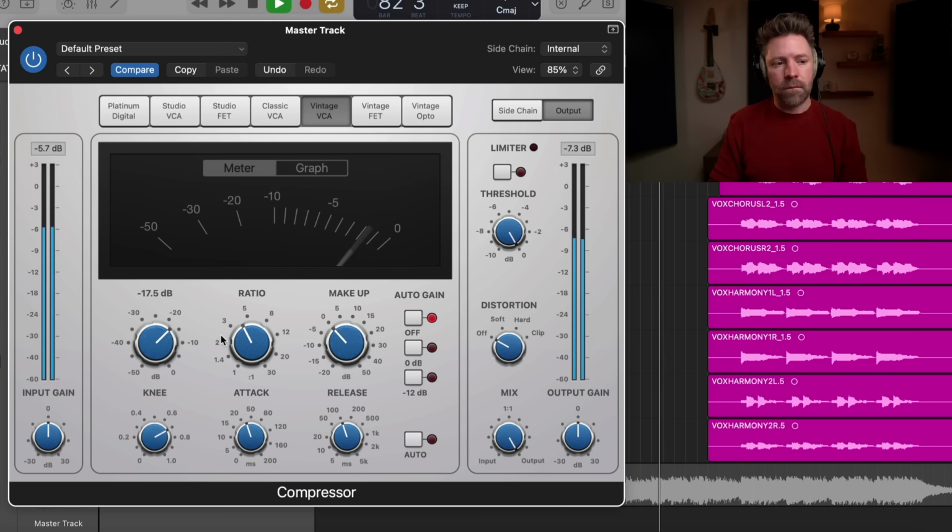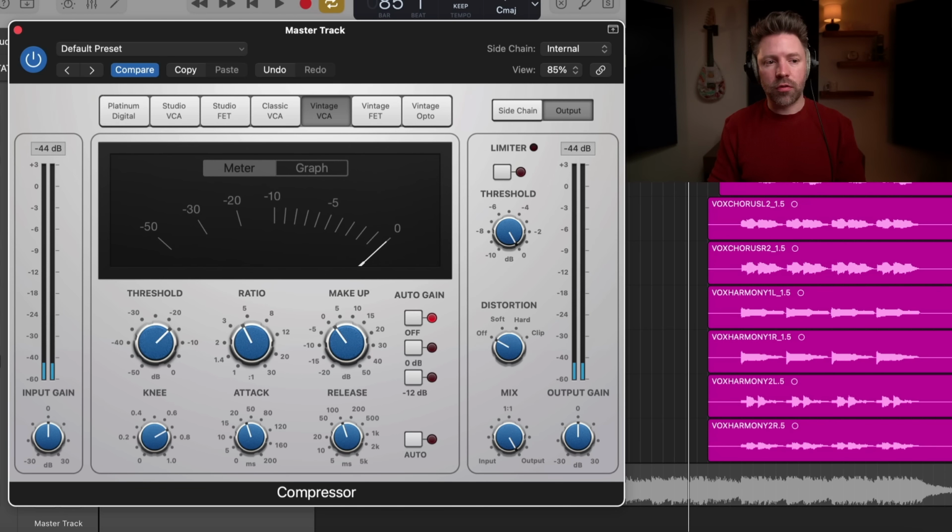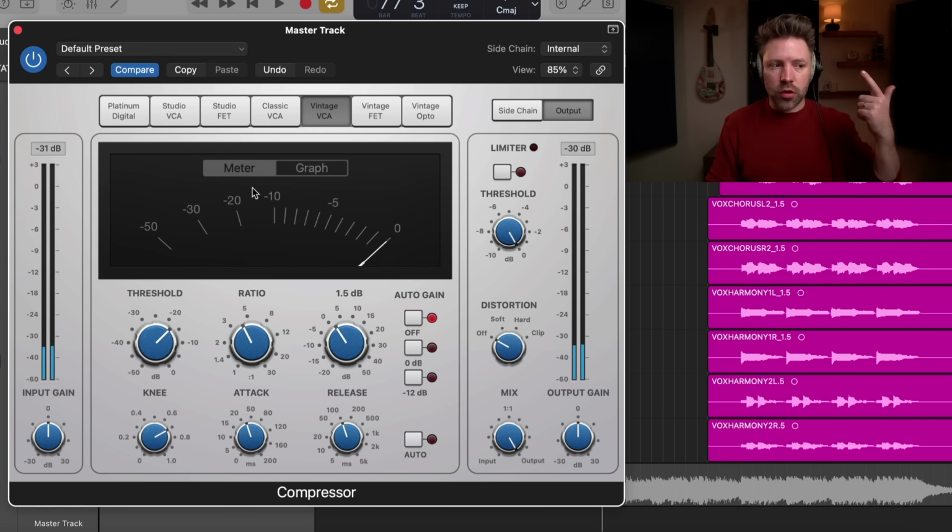And then we're just going to dial in just a little bit of makeup gain so that it's the same volume off and on. And you can get an initial idea based on the input versus output. So we can look at that here. Input is around negative 3.6. Over here it's about negative 4. So we can maybe do 1.5. So use that as your initial indicator, and then also check with your ears.